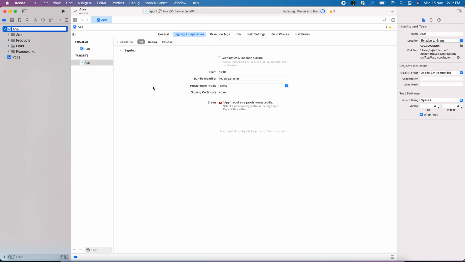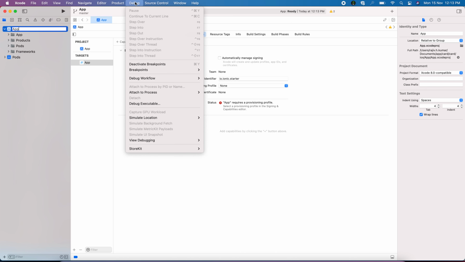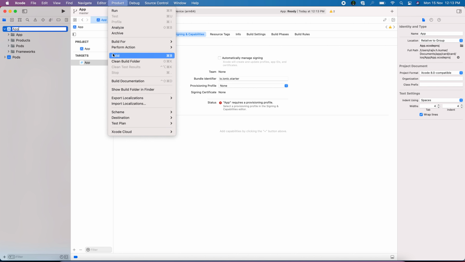Just select Any iOS Device, and now the next thing you have to do is go to the Product menu, where there is Build.